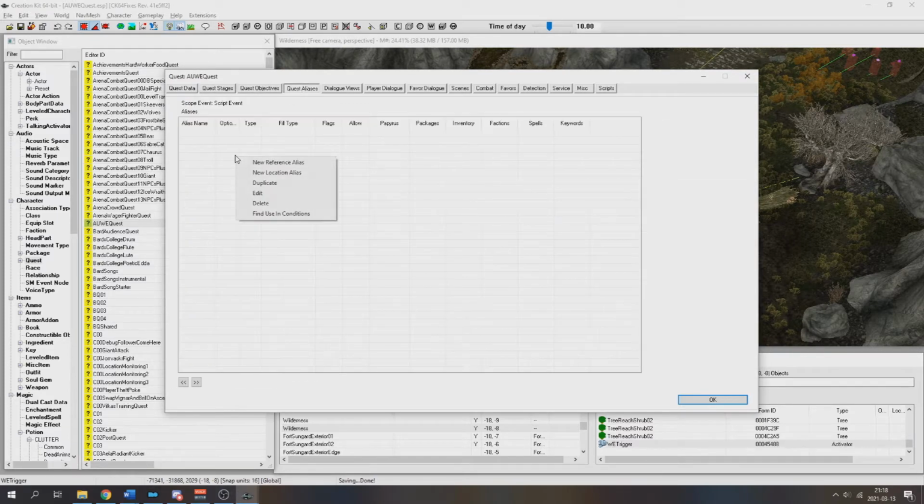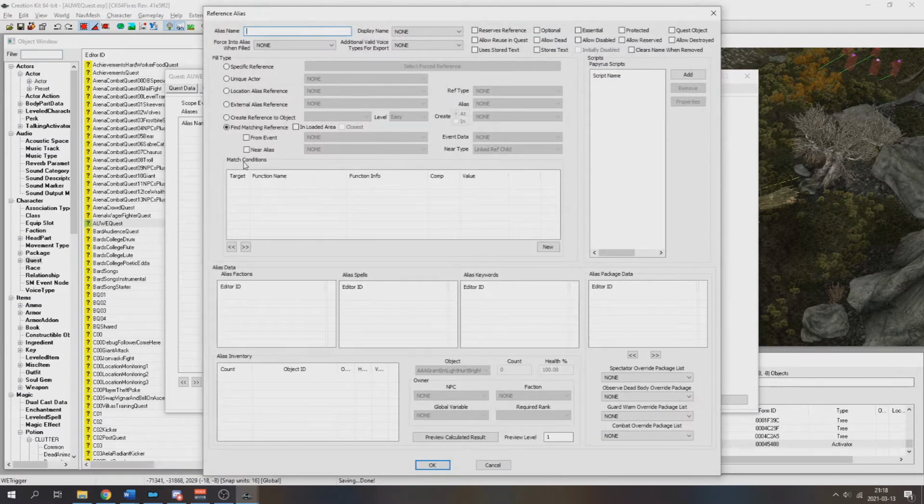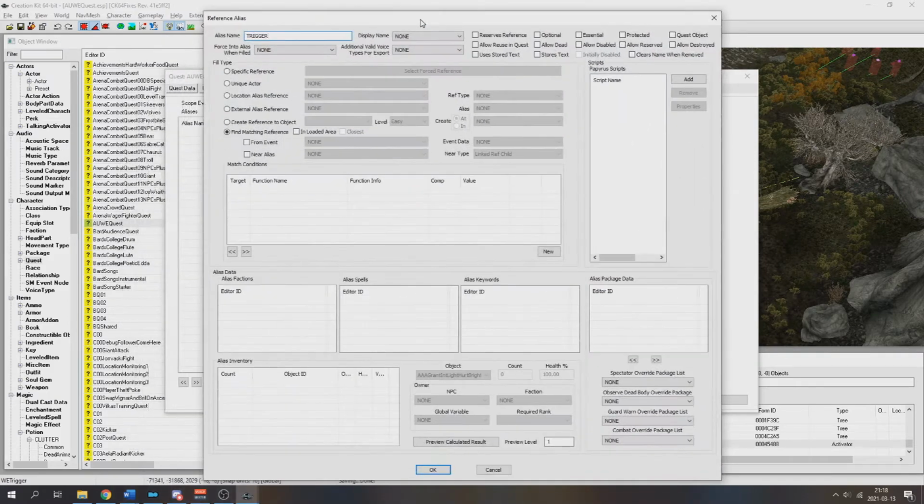So one of the things that you want to add, and this is standard again in every world encounter quest, is just the trigger alias. Aliases, if you're not familiar with them, are basically roles that get filled with specific types. So certain aliases can point to actors that you've created or that already existed. In this case, it points to the particular trigger box that activated our world encounter.